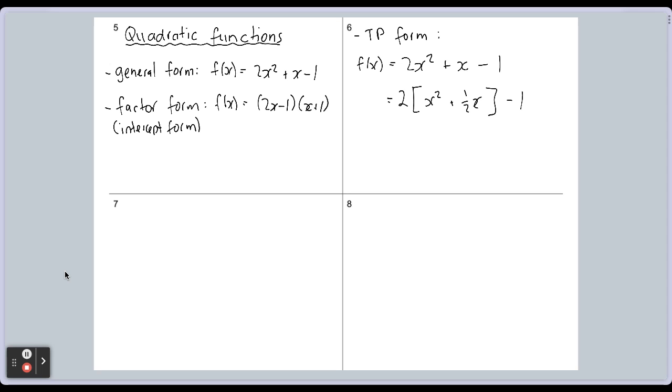Now, there are other situations. You might be given 3 points on the graph and you have to use simultaneous equations to work it all out, that kind of thing. So they can make it more complicated for you. But basically, they give you a certain amount of information, and then you need to use one set of the information to come up with a basic form, and then use the other bit of information to work out the dilation. So in this case, you would use turning point form to create the initial graph, and then use the other point to work out the dilation, A. This one here, you'd put it into factor form or intercept form, so x minus A times x minus B, and then you would substitute this point in to work out the dilation, the A.